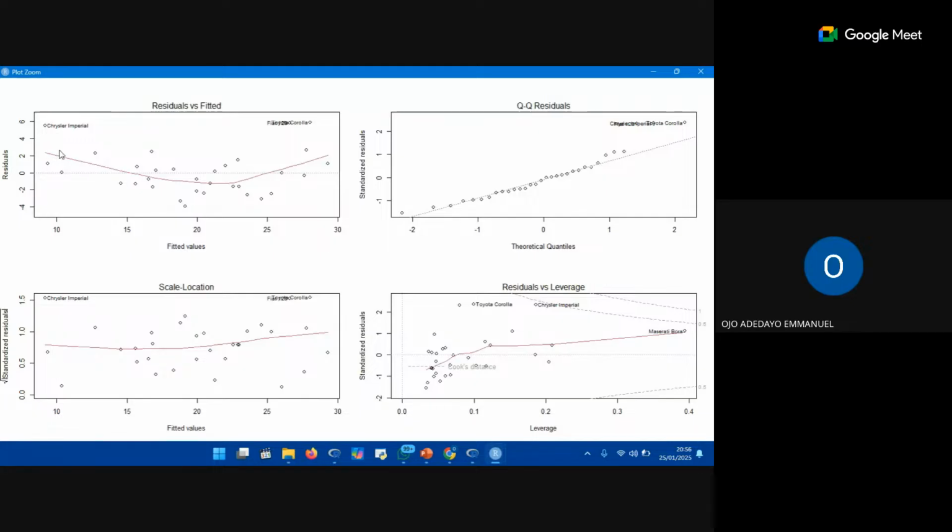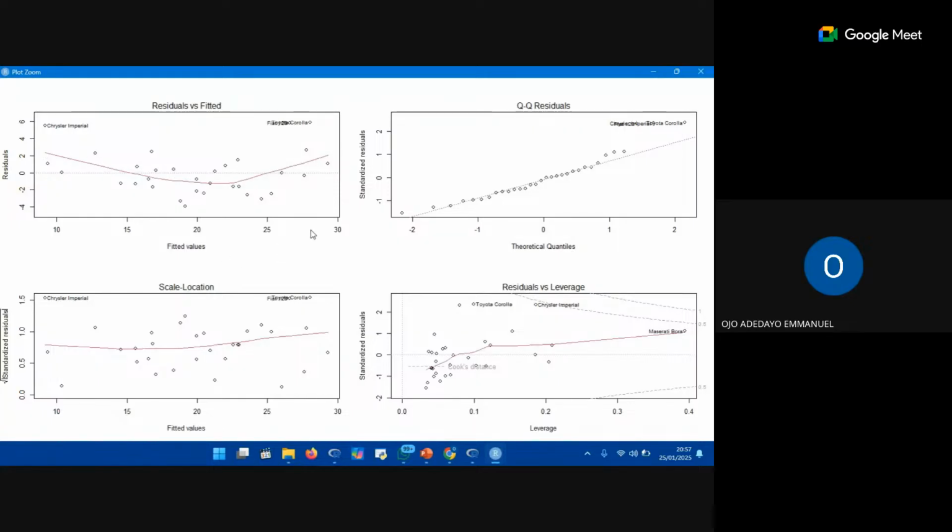If you look at this, the residual is coming from the positive. If you look at this broken line, we have 0 here. By the time the residual comes, it goes straight to negative and still picks up again. So this is showing us the residual, the error, versus the fit. The relationship between the error and the fitted model is not one we can say is upward or downward. It's a mix: there is a downward relationship and it also picks up again.